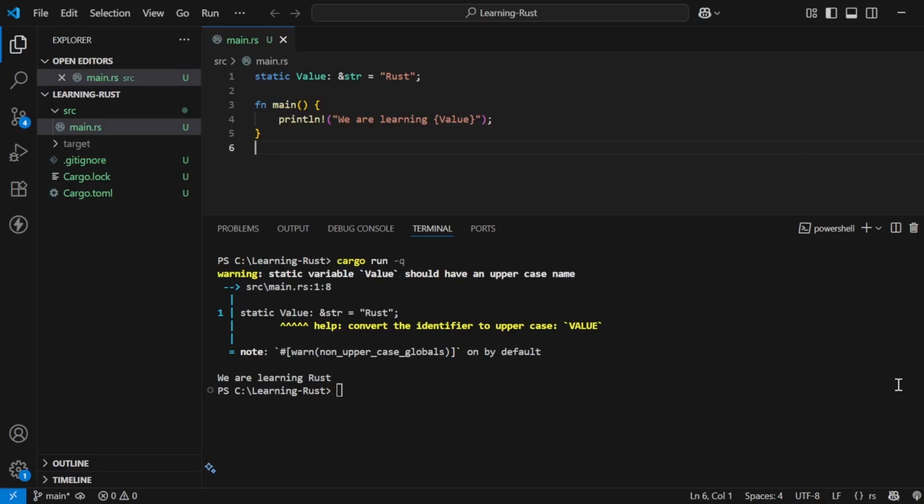Static variables are usually unsafe. That is why when we use them, we have to keep them in an unsafe block. This is because the compiler can't enforce Rust's borrowing rules on a static mutable variable. But you can say this is not a mutable variable, then why use it here? Yes, this is not mutable in this case, but usually static variables can be mutable. In such a situation, we have to use unsafe blocks.